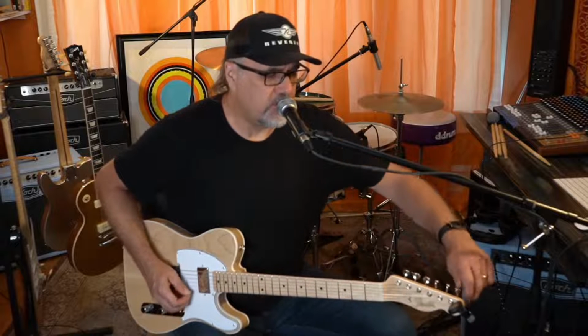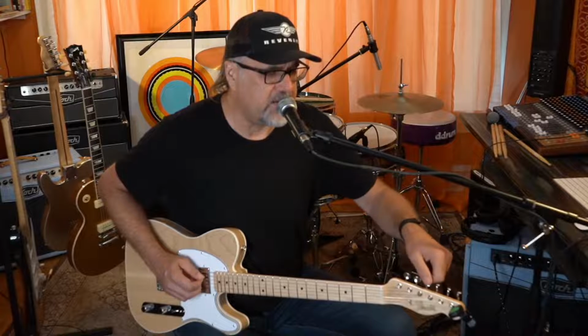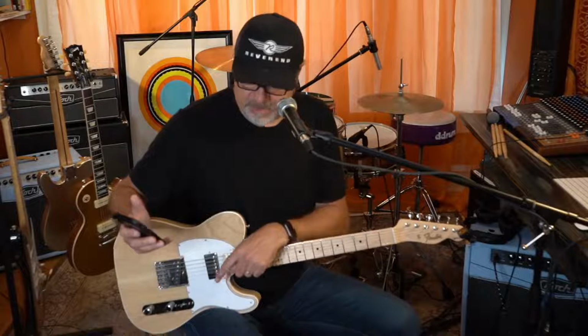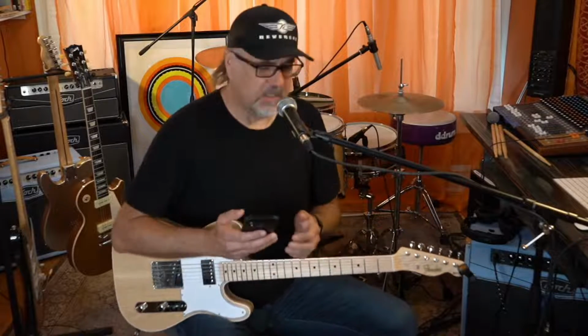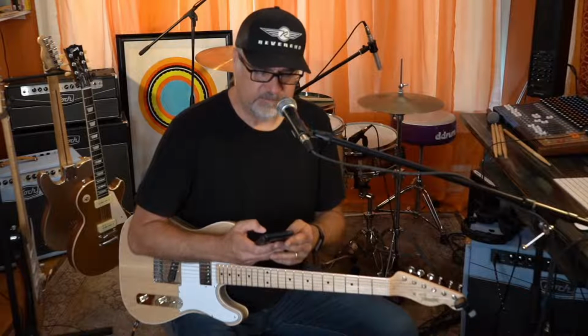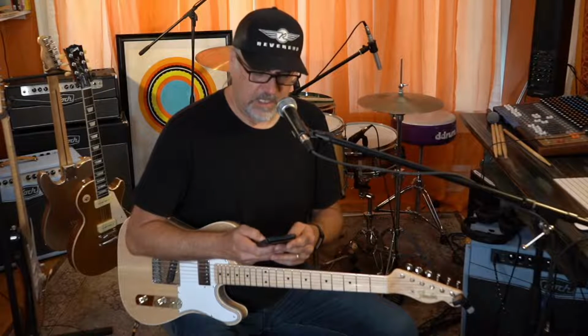Here in the delicious orange room with this glorious Albert Collins signature Telecaster from the Fender Custom Shop. Visiting the orange room courtesy of our friends at Wildwood Guitars in beautiful Louisville, Colorado. And the link to this very instrument can be found above or below, depending on what medium you're watching this on. I know I'm missing the tip of the thing, it's still in the case. I didn't want to take it out and defile it. Let's see what we got.